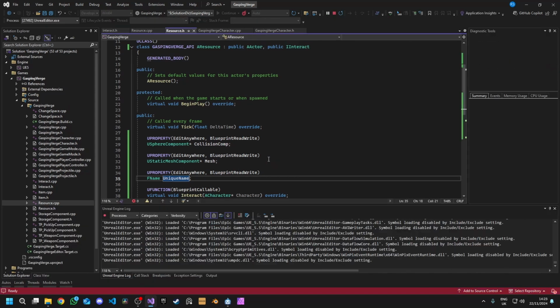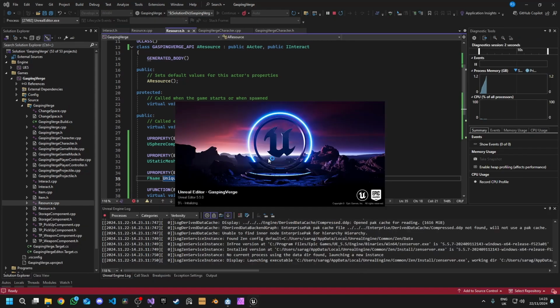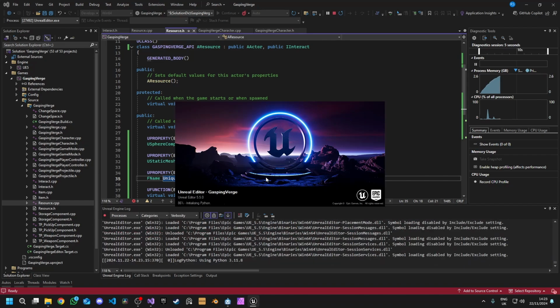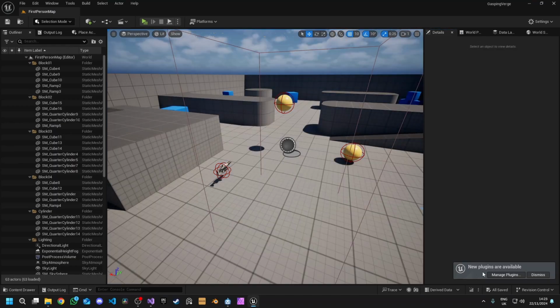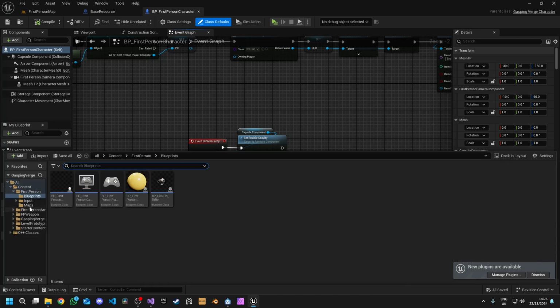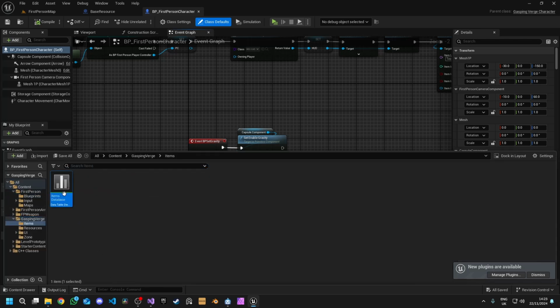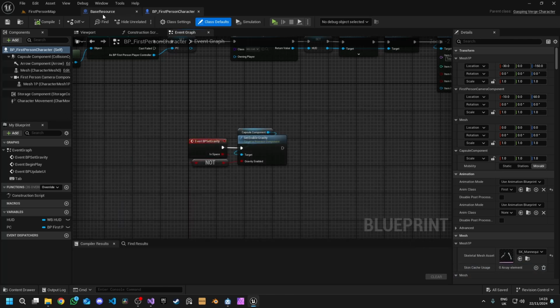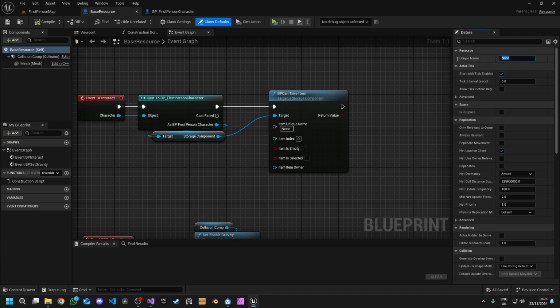So now once we start this, we can put in a default name at least. And what default name do we have? In our item database, we had our test row. So by default, I'm just going to add test row as our default unique name up here.